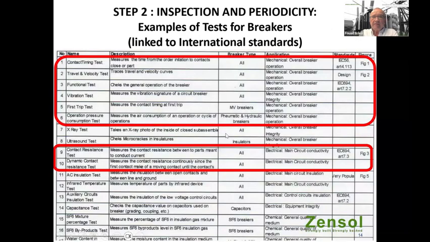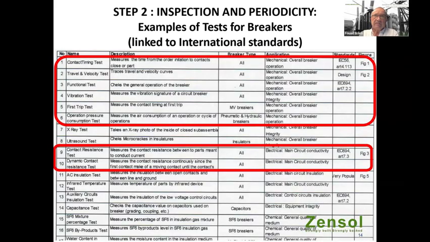Here you have examples of tests for breakers linked to international standards. If you see, for example, the first line, you have the contact timing test, which means that you need to measure the contact resistance, and it's mechanical and linked to a standard.